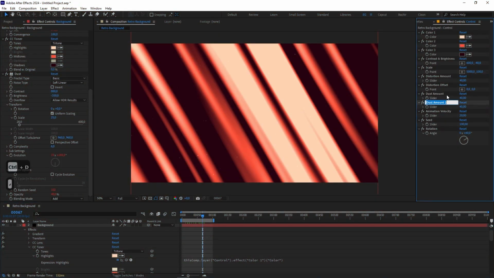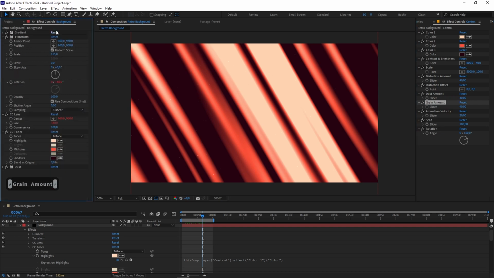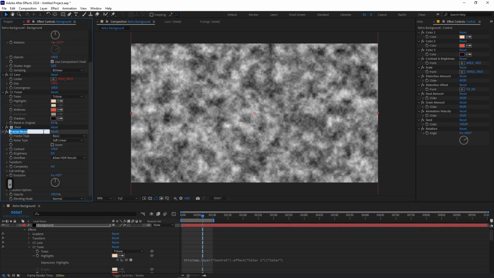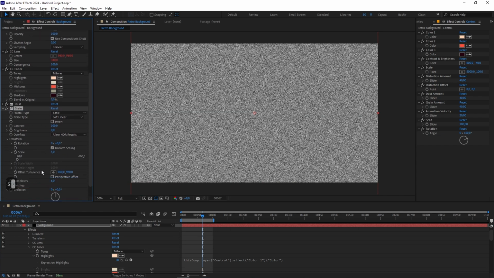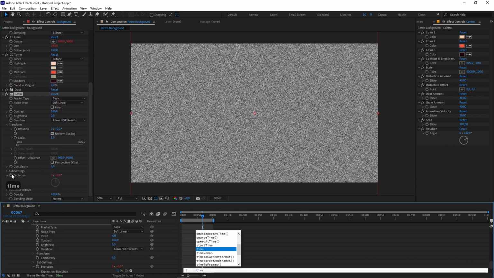Select the control layer and add a slider for the grain. Add another fractal noise effect and rename it to Grain. Set the scale to 5 and the evolution to time multiply 1000.